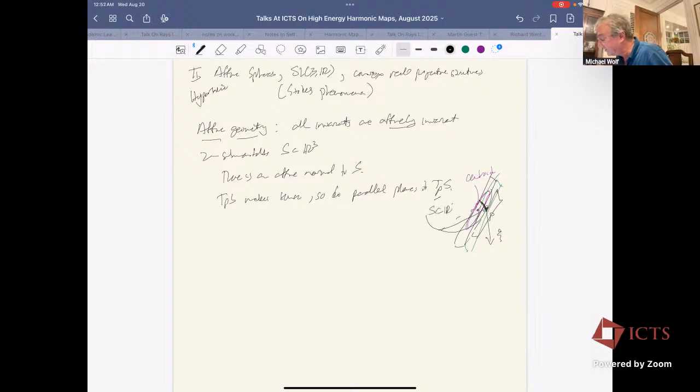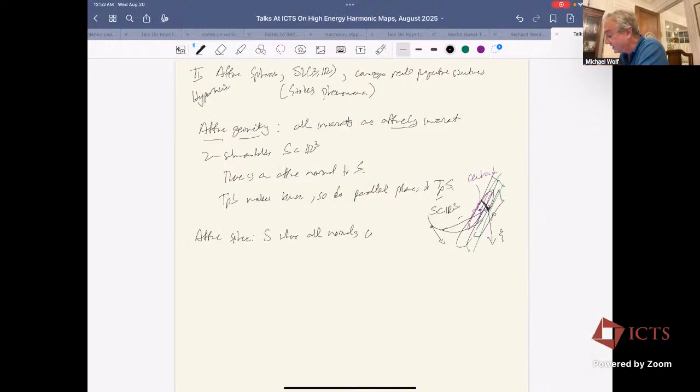So now, where I am in my description of affine geometry is that if I'm given some surface S in R3, I have at every point an outward pointing, in this case, normal, and I'm interested in what an affine sphere is. Well, an affine sphere is an S where, what's a sphere? A sphere is a surface where all the normals coincide. Well, meet at a point. Let's say it that way.